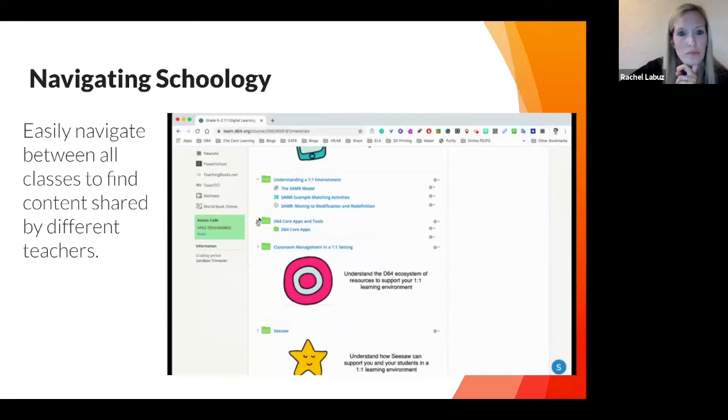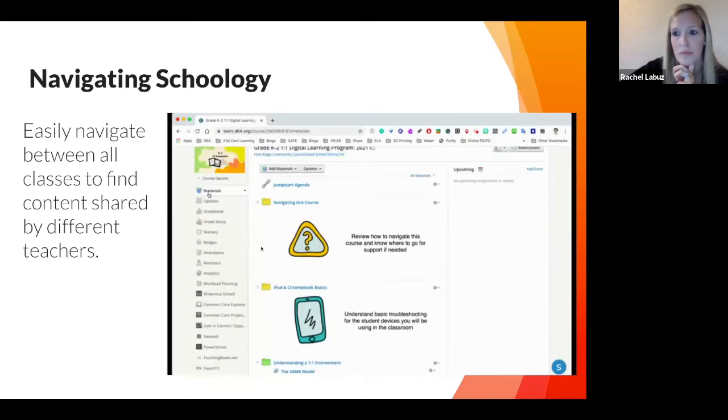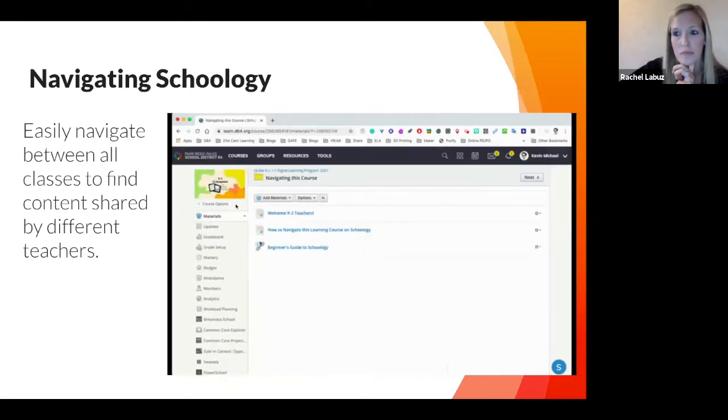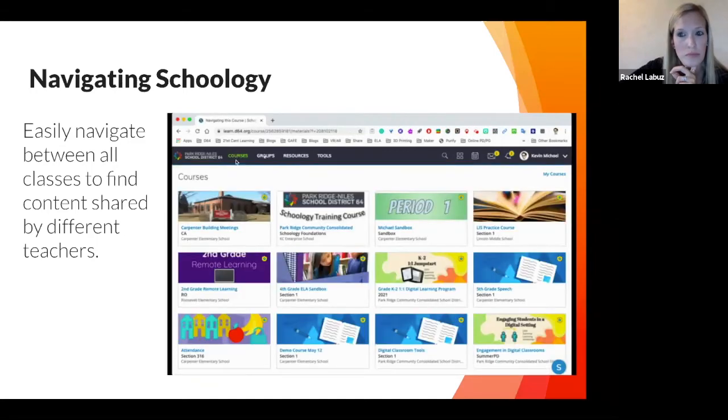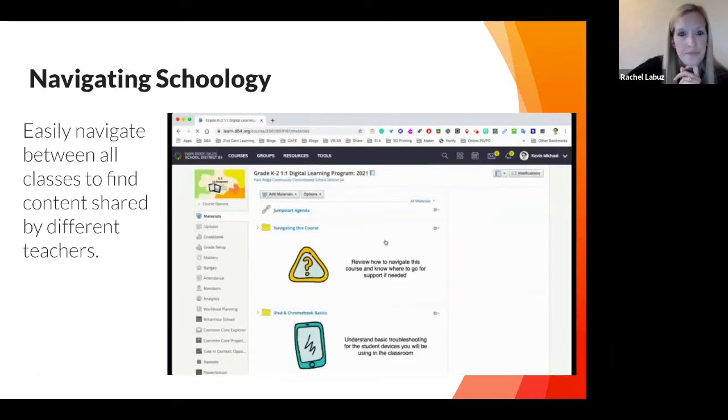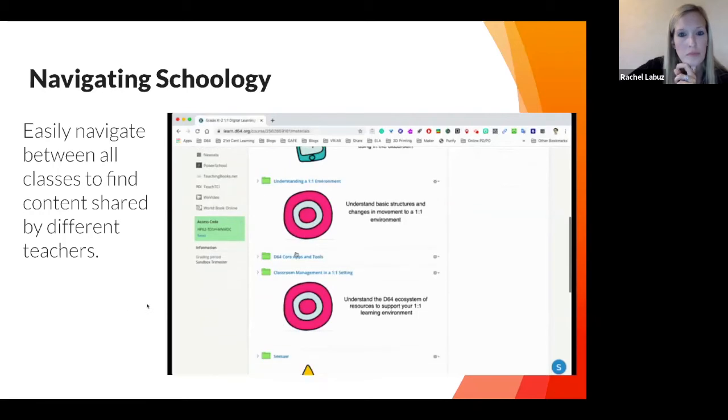You see right now they're going through the different folders on the materials page to be able to find content for that specific course. So you go to courses on top. There's a drop-down menu for all the different courses that your students are enrolled in. Once you select it, you're brought to that course's homepage where you can scroll and look at materials and schedules.